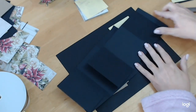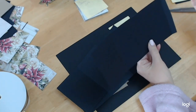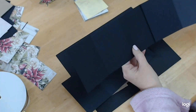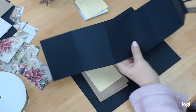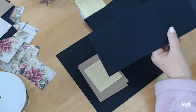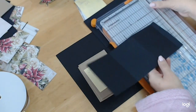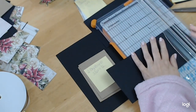Now, 2 of these pieces, we need this quarter strip on because we're going to connect them. So this is going to go like this. And then there's going to be another piece that we're going to connect because we're going to make it one long strip. So one of these pieces that has this quarter inch strip is going to be removed. So I'll remove it from this one. I kept this one a little wonky, but I am going to use my paper trimmer for this only because this has to be a little bit precise.